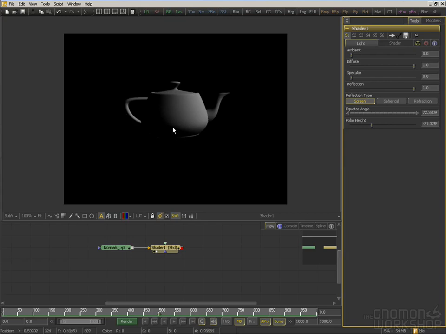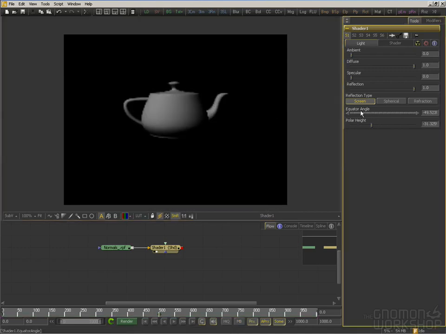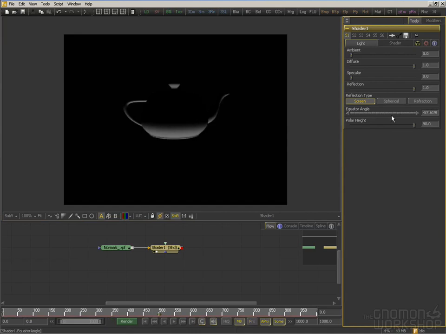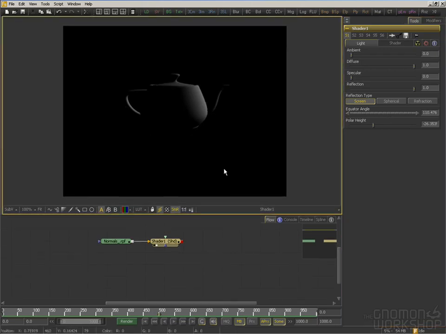Now, there are a few issues with it, a couple of big ones. For me, the biggest one is really that there's no shadows. I mean, if we light all the way from straight beneath, you'll see the underside of the handle, but it should be in shadow. And really, there's no shadows in this at all, no matter what. There are some plugins out there that will actually allow you to cast shadows from a normals pass, and that's some pretty cool stuff, but there's nothing built into Fusion that will allow you to do that.